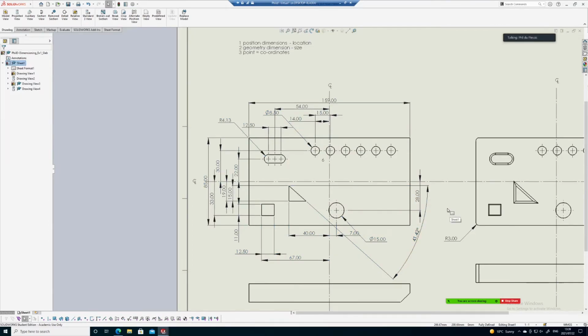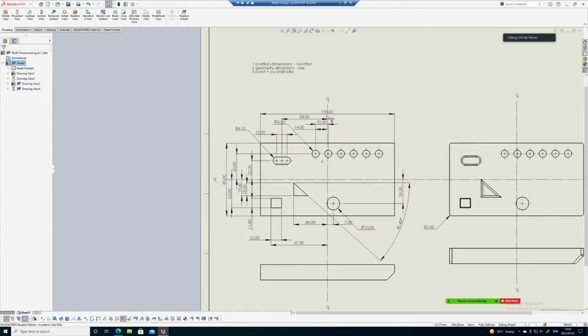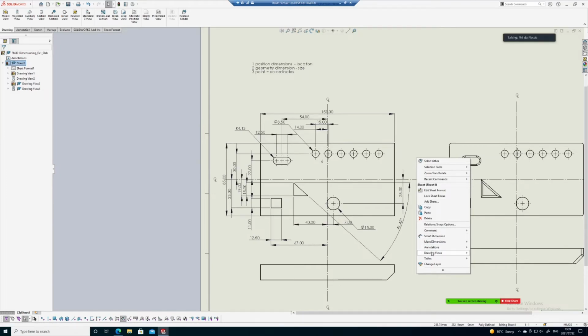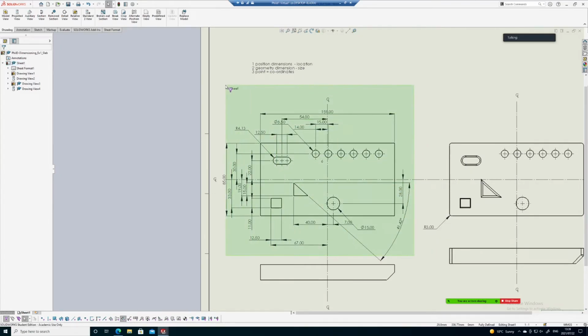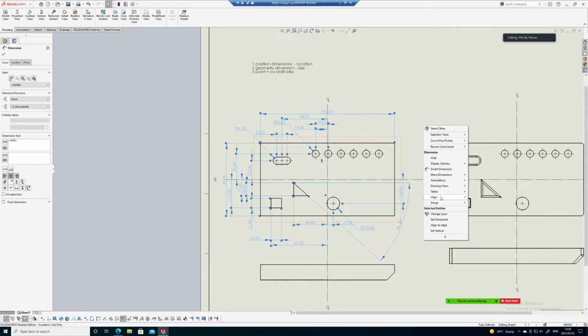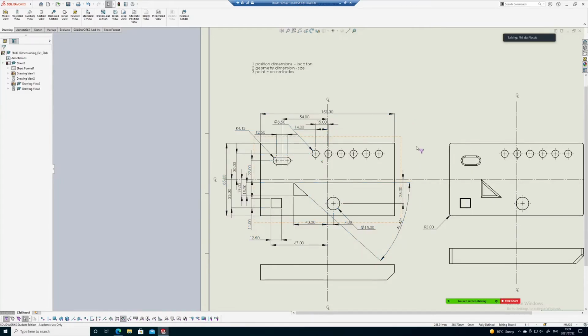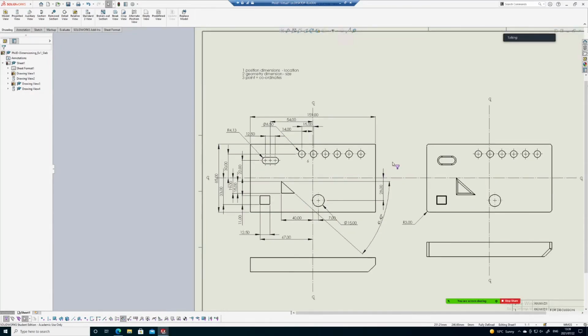So I hope this helps you. If you've got your position dimensions and you've got your geometry dimensions and everything's in place, actually arranging the drawing is a simple matter of going to this little button at the bottom, filter, select all of the dimensions, go to the right hand button here, let's do that quickly, go to the right hand button, align, and say auto arrange, and it'll do it for you. So there's a huge amount of work that you don't have to do. Just make sure that you've got everything in place so that it is done.